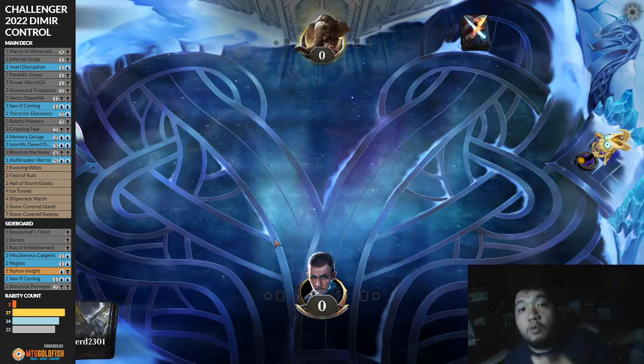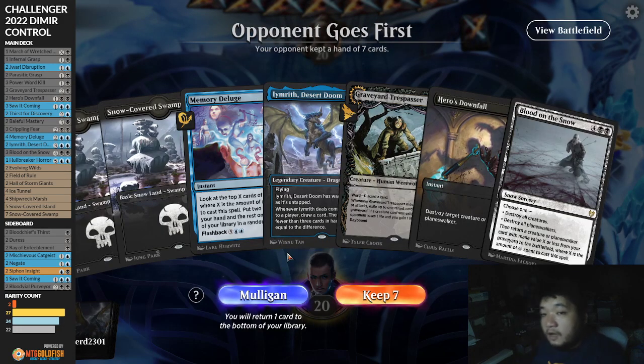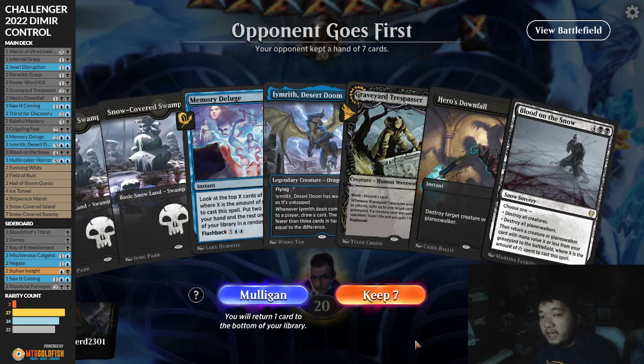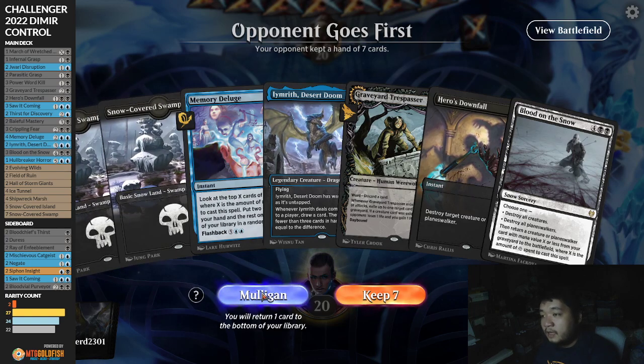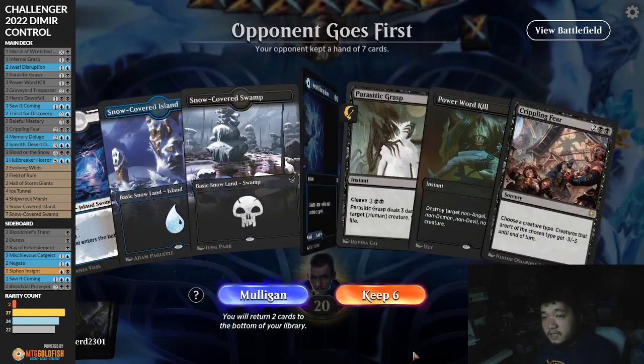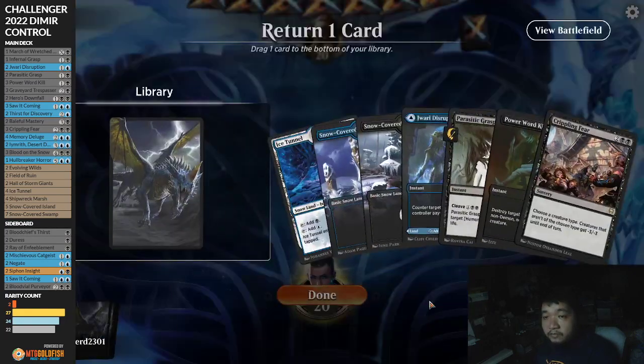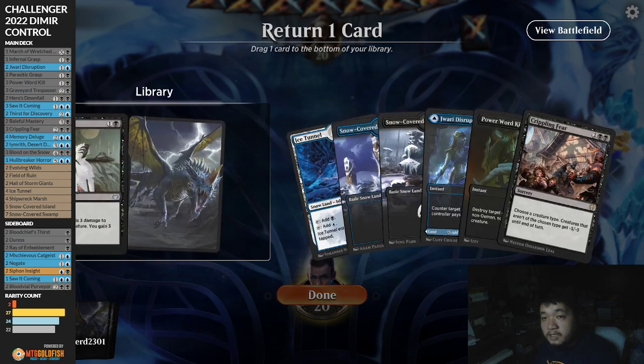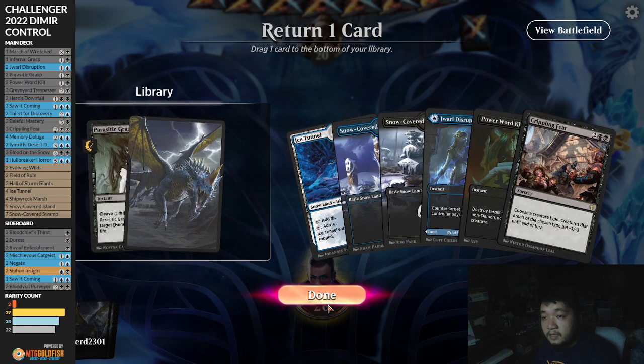Which I need to also take water. Don't ever forget. Okay, super horrible opener. This is usually also the caveat of this deck. You're gonna mulligan a lot. This one's keepable. We probably want to keep the disruption, so I might actually just bin the Parasitic Grasp.